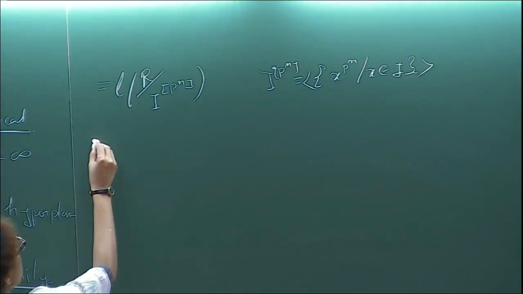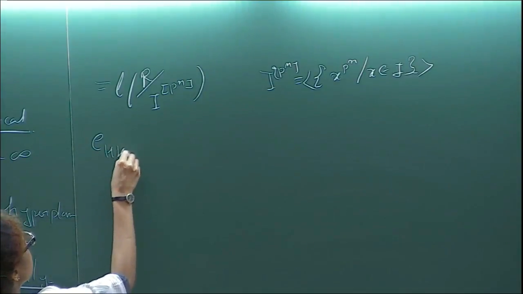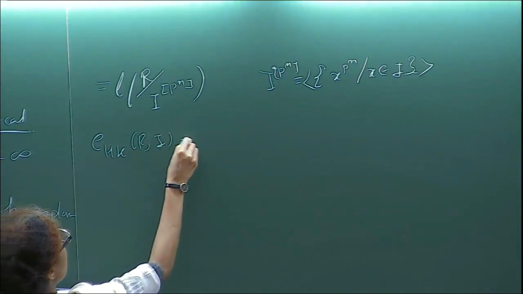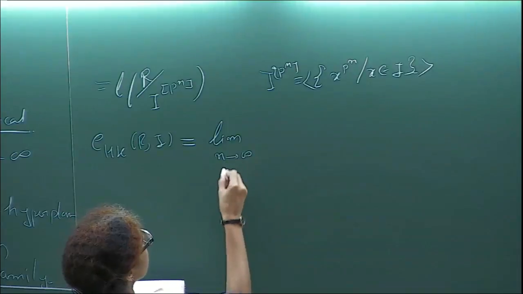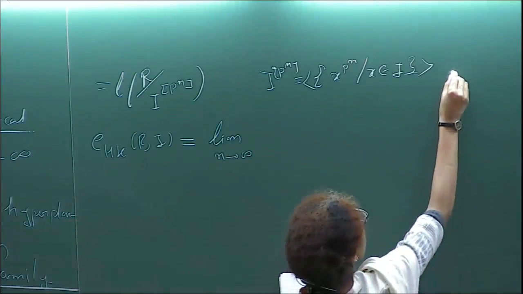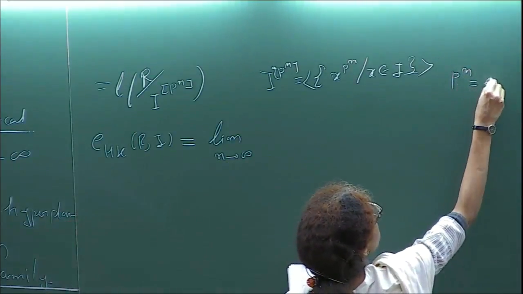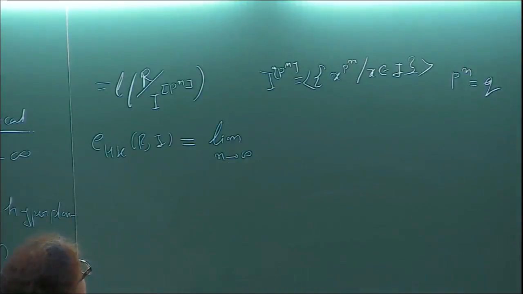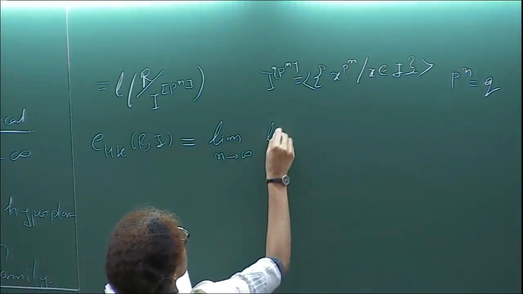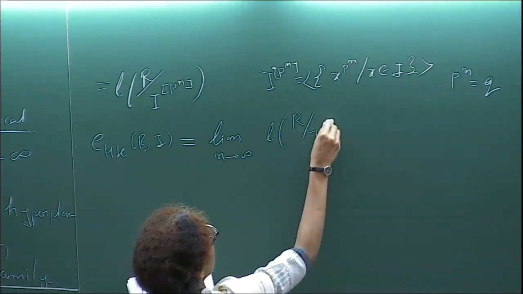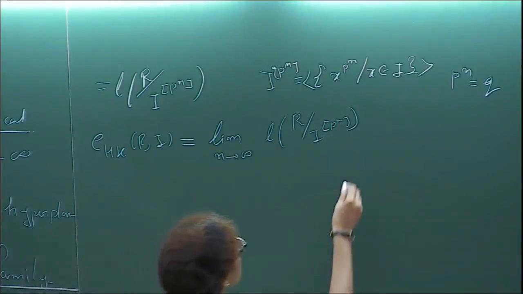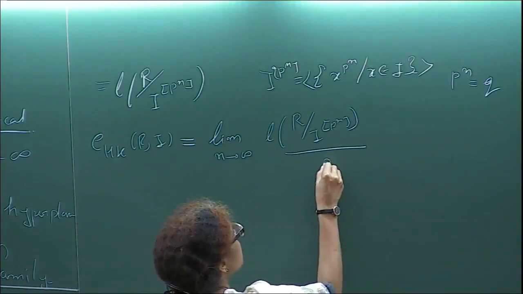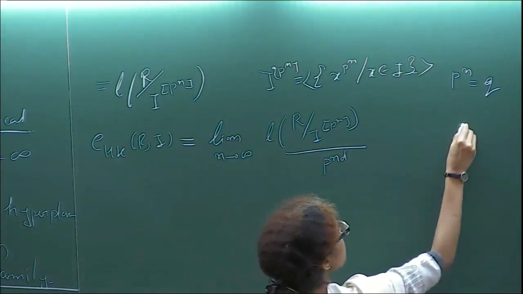So you have a Hilbert-Kunz function. So it makes sense to talk of this number e_HK(I), which I define as the limit as n tends to infinity. Alternatively, p^n will be denoted by q when there is no confusion. So e_HK I can define as the length of R mod I^[q], just imitating our Hilbert-Kunz function, divided by q^d, where d is the dimension of the ring.